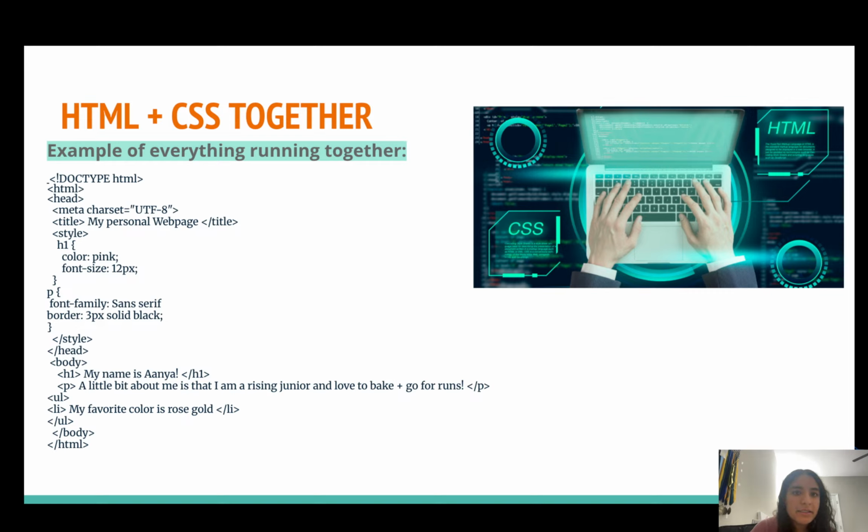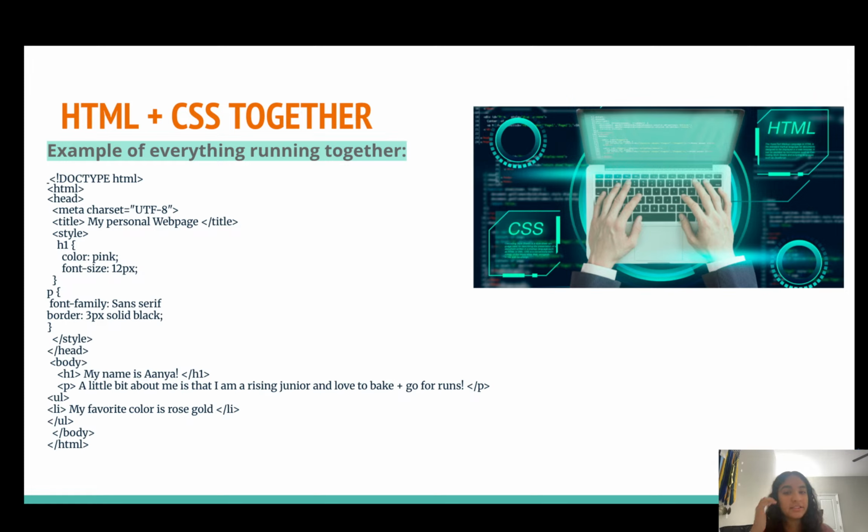But basically, you would have, again, the doc type HTML. I'm just going to go over everything one more time. So the doc type HTML tells the computer that it's going to be an HTML document type that you're coding for, not any other language. You have the opening HTML tag. Within that, you have your head and your body. Remember, the head is the information that the computer uses to process, whereas the body is the visible website content that we actually see displayed on the web page.